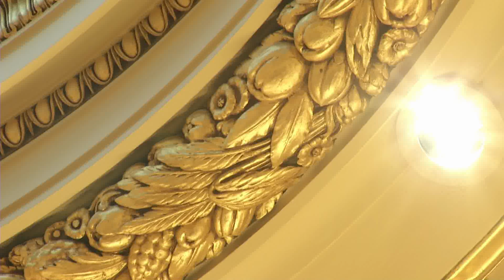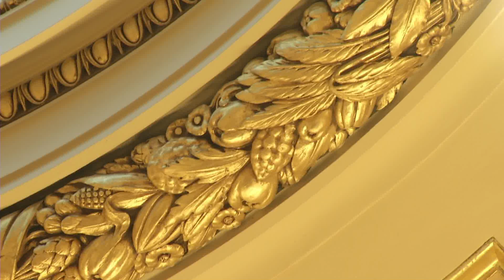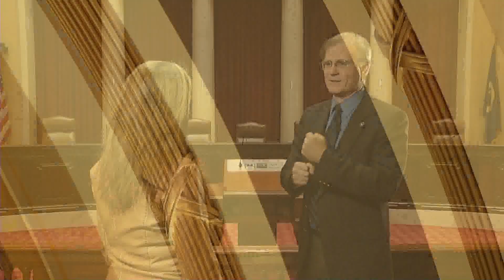As you sit in the chamber and look at the ceiling, there seems to be a lot of symbolic motifs in the design. Can you talk about what those mean? Yeah, there's a word written in Latin, lex, which represents law. There's, once again, horticulture and products of Minnesota, establishing the prosperity of the state. It's all coming together to create good laws and interpretation of the laws in this room. And then you also have rods and bundles, which are wooden sticks that are bound together. That represents unity and strength. It's easy to break one stick, but if you had a whole bundle, it's hard to break. That's the unity and strength of government and the strength and power of law, which is being discussed each and every day here.